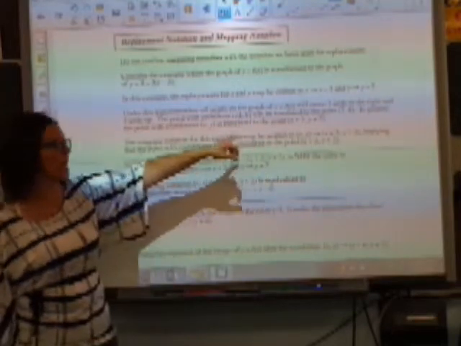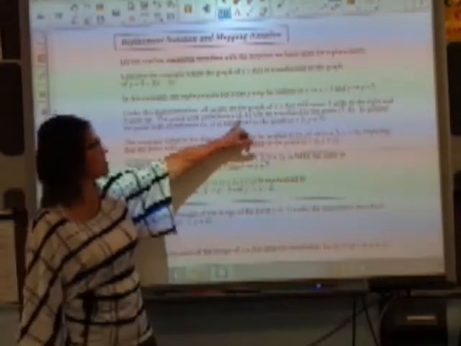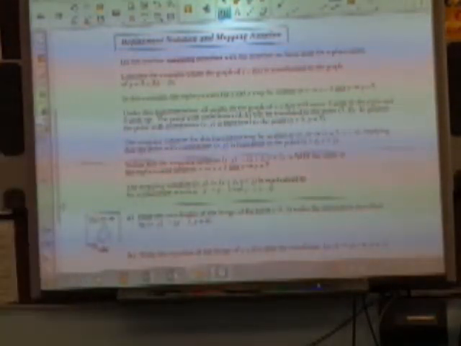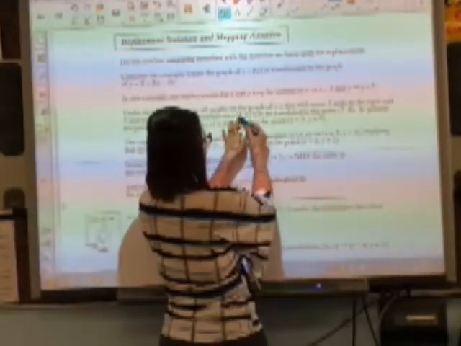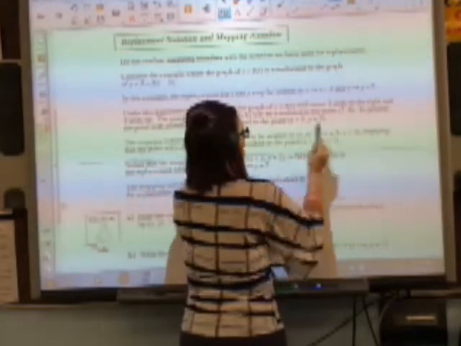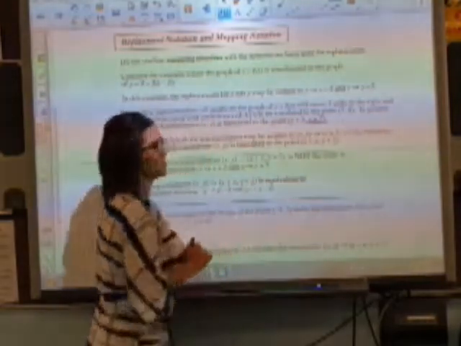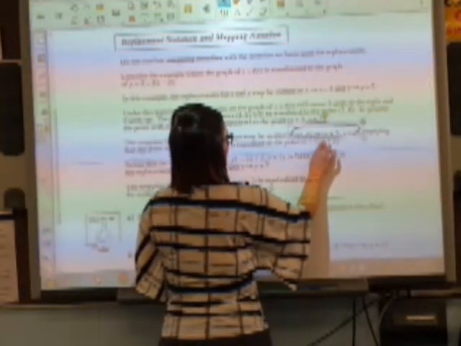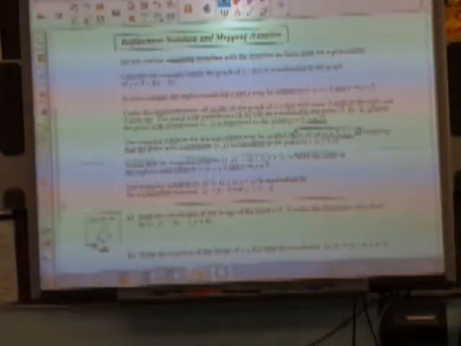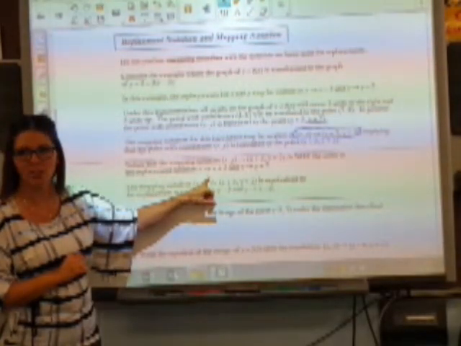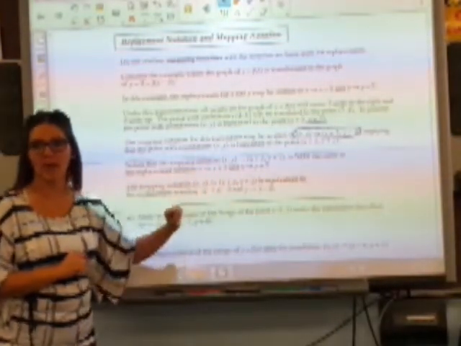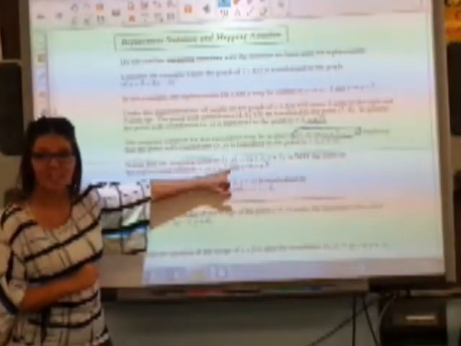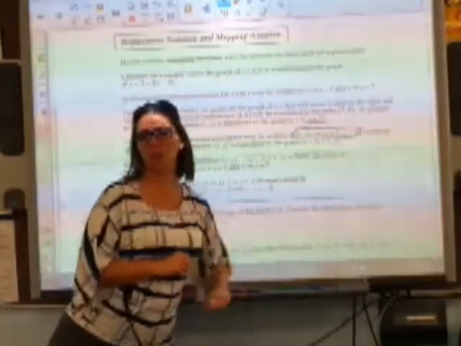The point with the coordinates 4 and 6 would become 3 to the right, which would be 7, and 2 up, which would be 8. So in terms of my mapping notation, it means that I would take my x coordinate and add 3, and take my y coordinate and add 2. This is mapping notation. In mapping notation, we start with the x, y. I'm taking the coordinate and I'm mapping it to a new location. So mapping notation is not the same as replacement notation. Replacements are always one-to-one, x to something with x, y to something with y, whereas mapping notation is a coordinate: take this coordinate and move it to this location.